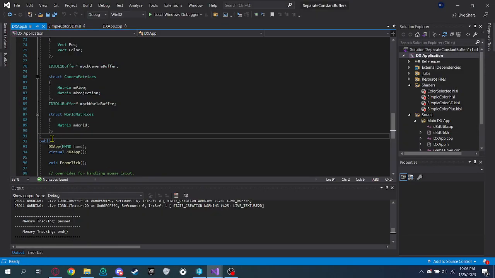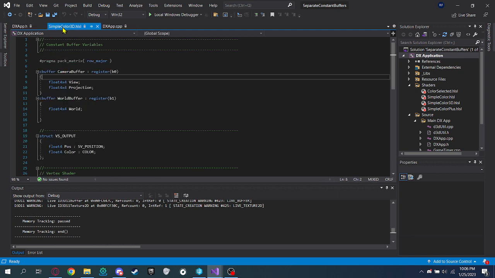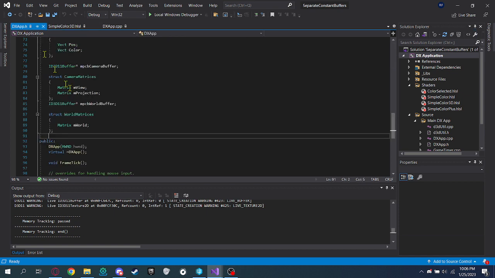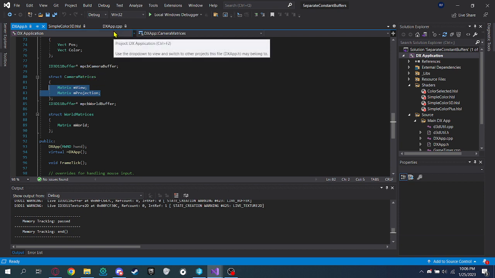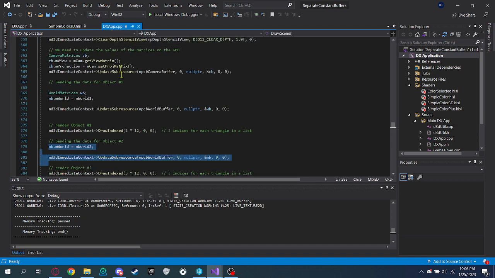Alright, first assignment, we had to separate the two buffers. So we start with the camera buffer and the world buffer. Over in the shader file, we had to split them as well. So we have the view followed by the projection, which matches how we set it up here. If those things got swapped, then when we sent it over to the computer, to the GPU, things would be swapped in there, which we don't want.